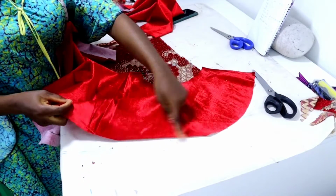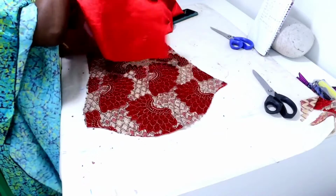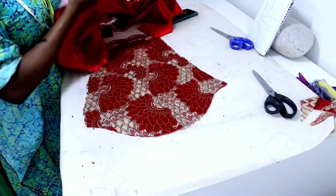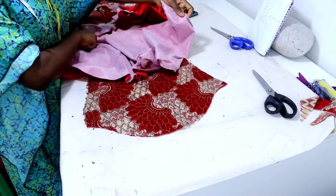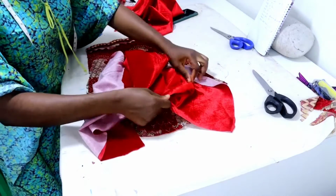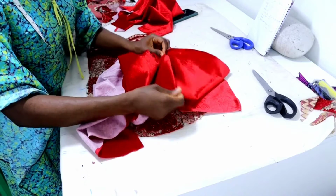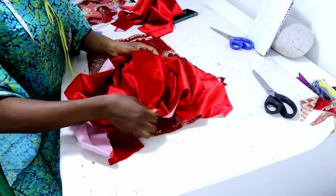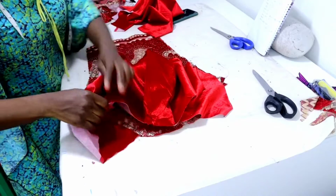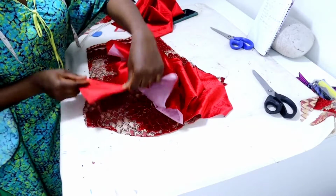So the flare part, the lower part of the flare, you can see this lower part, you are going to gather it, and then you will sew it on that line that you ruled earlier, where the length of your puff is going to stop. All right, then the upper part, you just join it to the sleeve cuff at the upper part like this. All right, so let me just do it for you on the sewing machine so that you will understand it better.